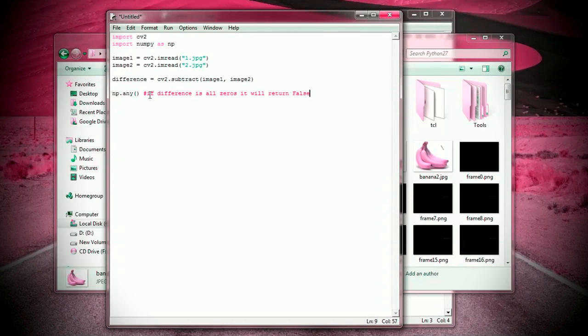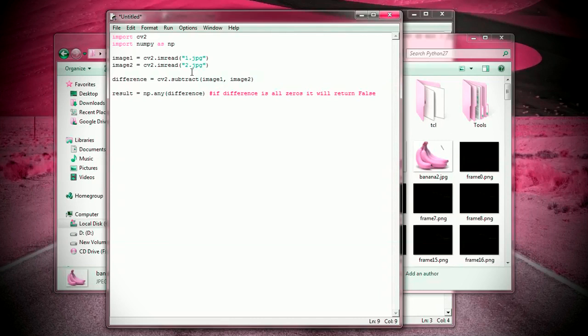It will return true if it's a non-zero array. So we're going to give it the array that we've named here, the difference. We'll store the result in a result variable. So this will return false if the images are the same.